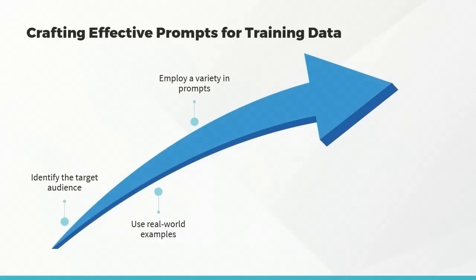This helps the model learn to handle diverse types of inputs and recognize relevant patterns and relationships for generating accurate responses. Next, avoid biased or leading prompts that can result in inaccurate or inappropriate responses. And last, continuously update the prompts. ChatGPT may face increasingly evolving questions and scenarios over time, so it's crucial to update and fine-tune the prompts to reflect these changes.